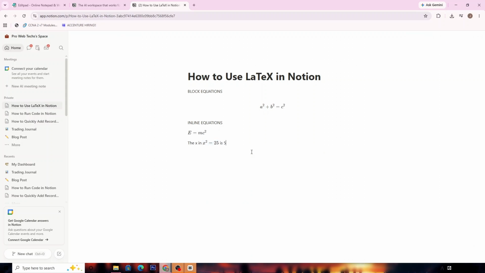And that's it. You've just learned how to use LaTeX within Notion. While it might take a moment to get familiar with LaTeX syntax, there's no need to worry. Even if you make a typo, Notion allows you to edit at any time. Plus, there are numerous examples available online, so you can easily copy and paste common expressions.